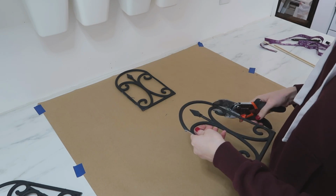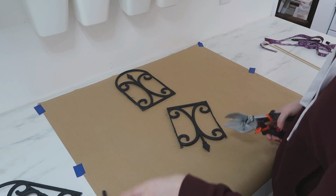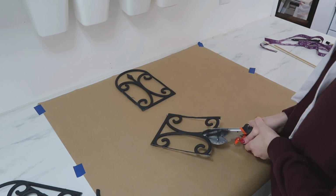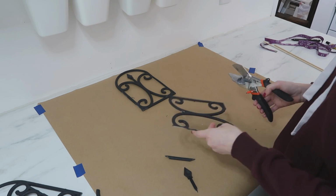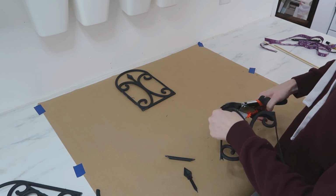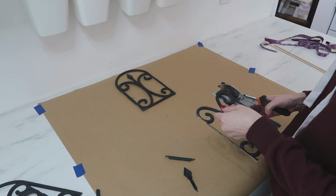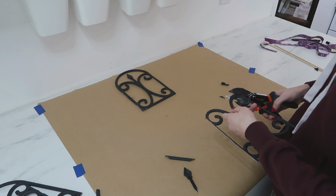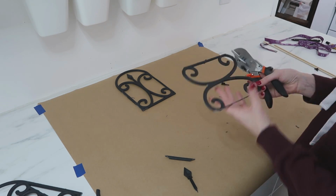Now you're going to take one of those sections and we are going to do a lot of chopping here. We're going to cut the archway off the top. We're also going to cut out that middle spear, and then we're going to come down to the bottom and cut the connector piece apart. We're also going to clean up the bottom and kind of give it that curved look so that it mimics what it looks like on the top, so it has that scrolly effect.